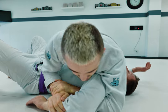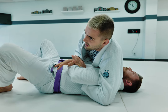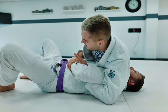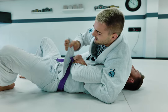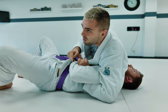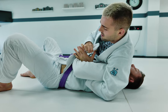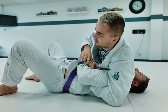You can just lock up a Kimura and look for your finish, but we're going to experiment with something I learned from a black belt named Travis Took at a seminar - it's a really cool form of control. Instead of locking up the Kimura, we keep our hand to the inside, change to a two-on-one, and undo his lapel just enough to wrap over his wrist and feed it to my hand. Now I have similar control to a Kimura but my hand is free. I want to go palm down so I can keep it tighter by curling my fist to my bicep.